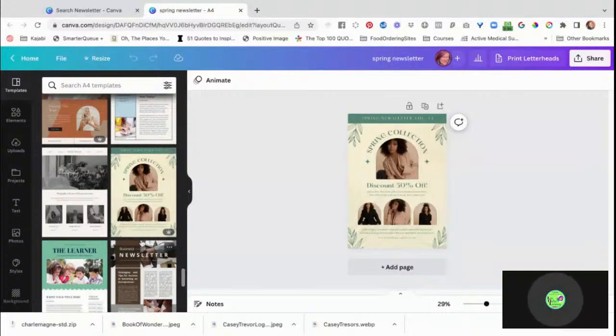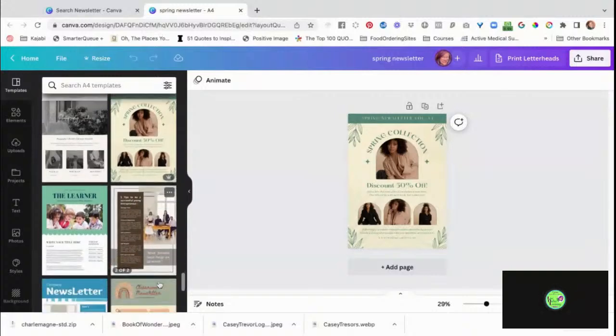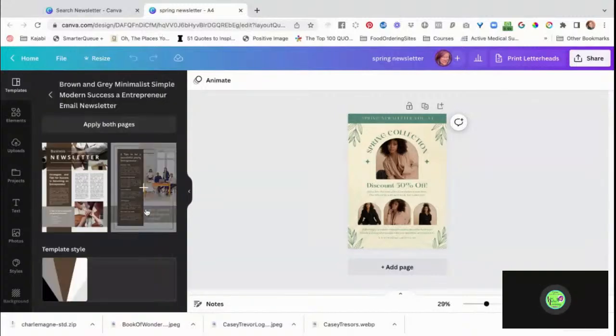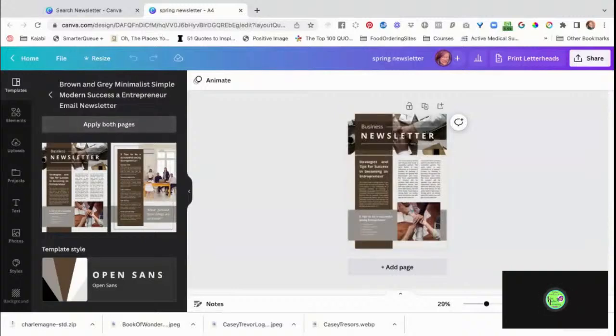And this is one of the things that you can do, Carla, is that you can grab pages from different ones, but then make the coloring the same. So let's keep that page there and let's add this page here, or these ones here. And this is a multi one. So we're going to click on there, and when we do, it's going to say apply both pages or not. And so we actually want to do it as an add-on. Let's see if it's going to ask us. I believe it will ask us if we want to replace or add.